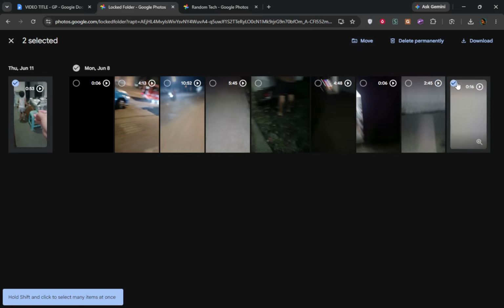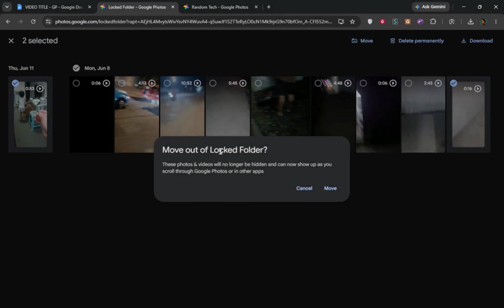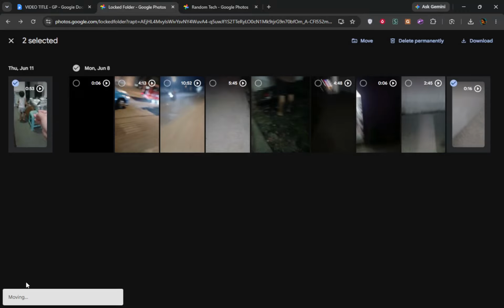If your locked folder is missing or empty, recovery can be a bit more complicated. First, remember that recovery is only possible if your locked folder was backed up. Start by opening the Google Photos app or navigating to photos.google.com again. Sign in with the same Google account you used. This is important to access any potential backups that may exist.